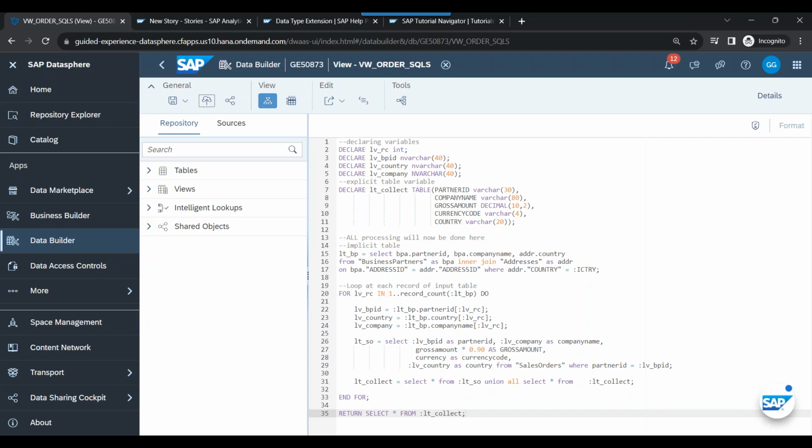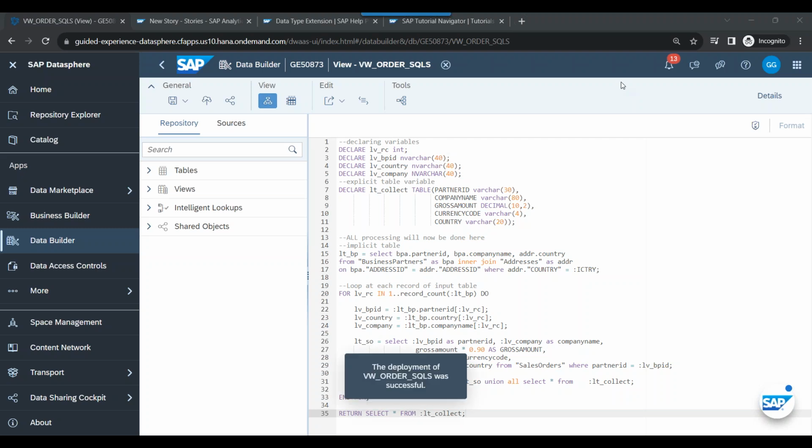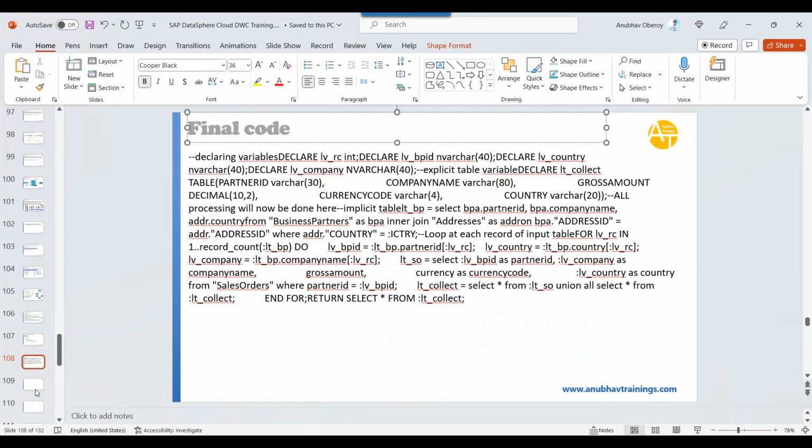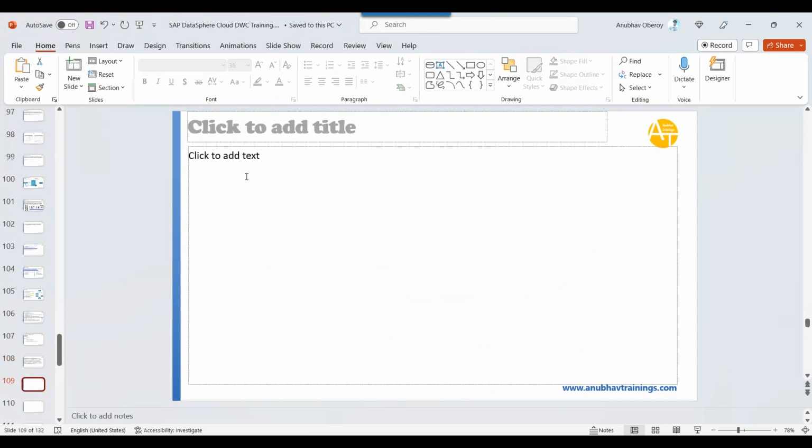Anubhav, yes, please. While building a data flow, let's say we want to look up from some other table, can we only use Python over there, or can we use SQL script? I already explained. If you want to use SQL script, you can't add a node there, like you can add a node for Python.